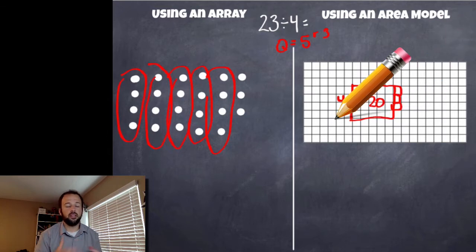Okay, different ways to think about it there. Right, so you might be finding that the area model is maybe a tad easier to draw, because we could just sketch it out, count up by 4, whatever we're dividing by, and then we count over how many spots we need to get there. If you prefer using the array, that's cool too. For today's purposes, or for this lesson's purposes, we're going to do a bit of both, just so we can get used to both formats, okay?